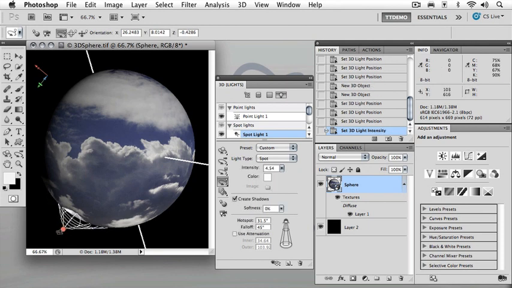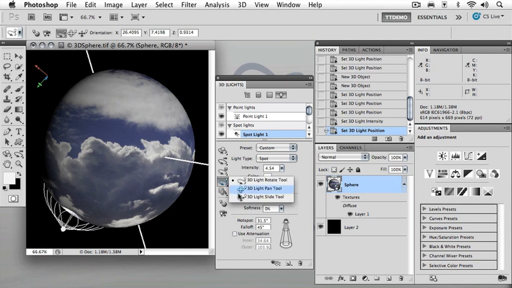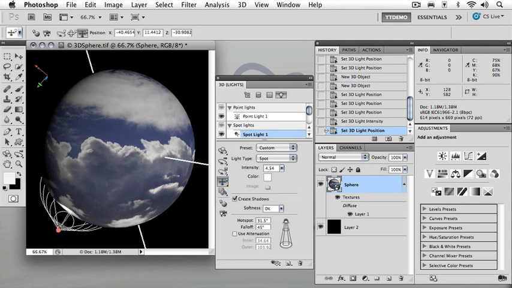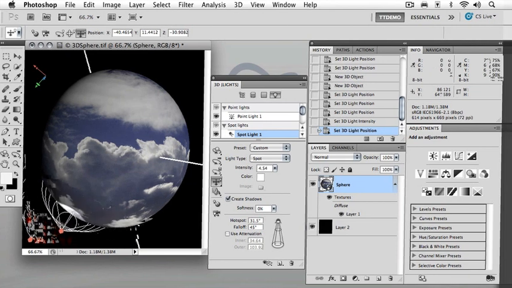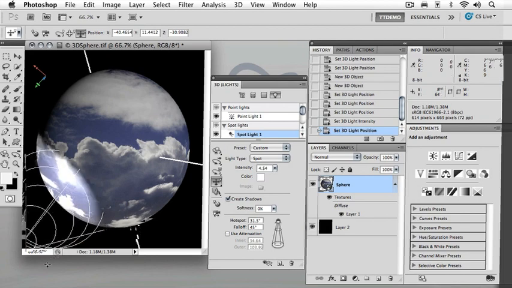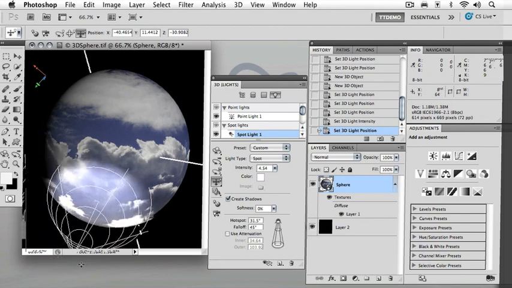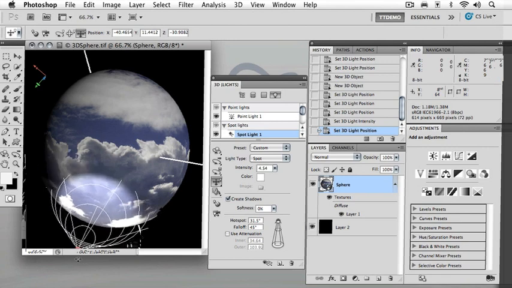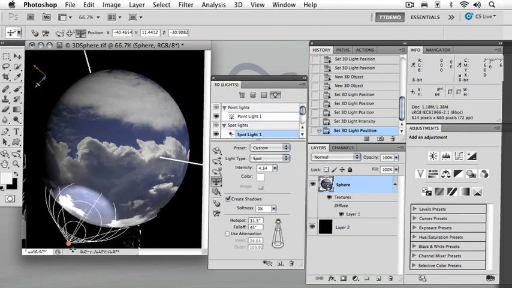And now you can see, let's go back and choose this slide tool so we can pull this out. You can see that we've got a huge spotlight that we can adjust anywhere around the image. The brightness is fairly high just so it's obvious what's going on, but you can also tone that down significantly.